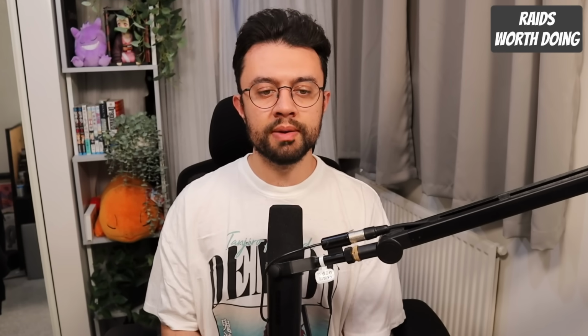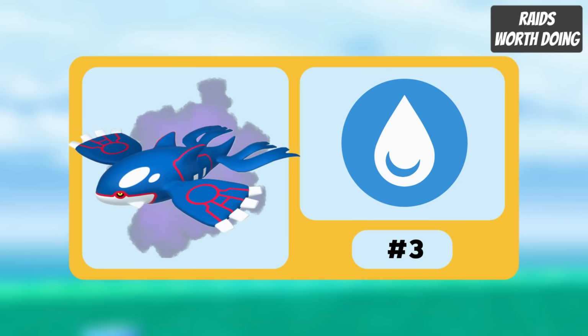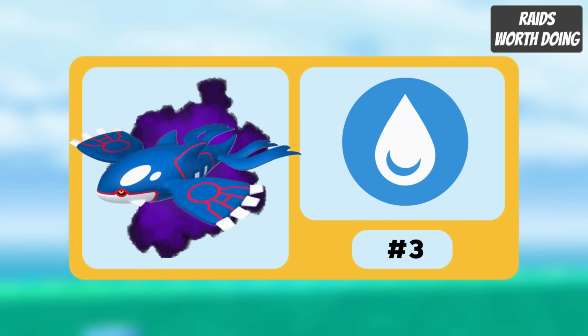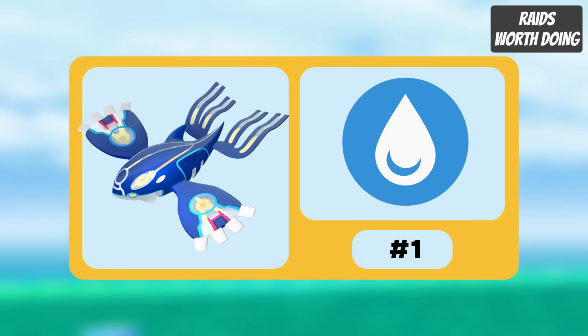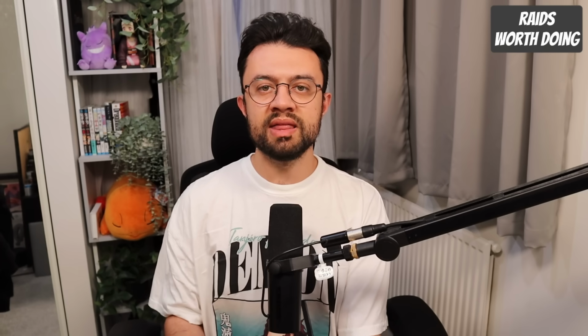Another Pokemon I would recommend raiding as a priority is Kyogre. This Pokemon is the 6th best water type attacker with Waterfall and Origin Pulse. It's the 3rd best as a Shadow, and in its primal form it's the #1 water type, and again it uses the same moveset. This Pokemon also wants 400 primal energy to revert into its primal form for the first time, but you won't be able to get this energy from these raids. It does have to be a primal raid.